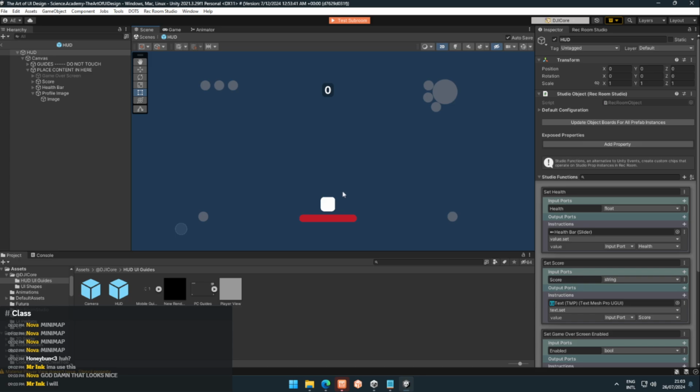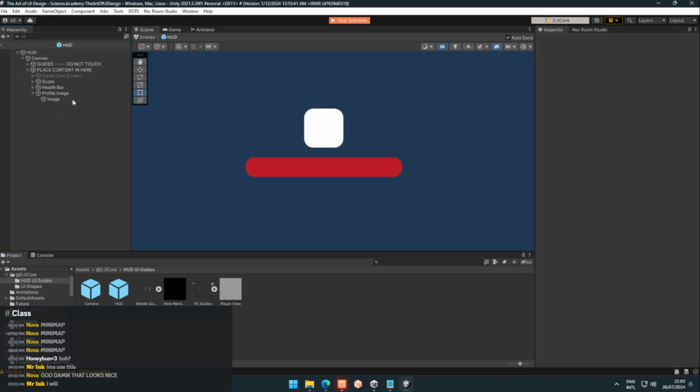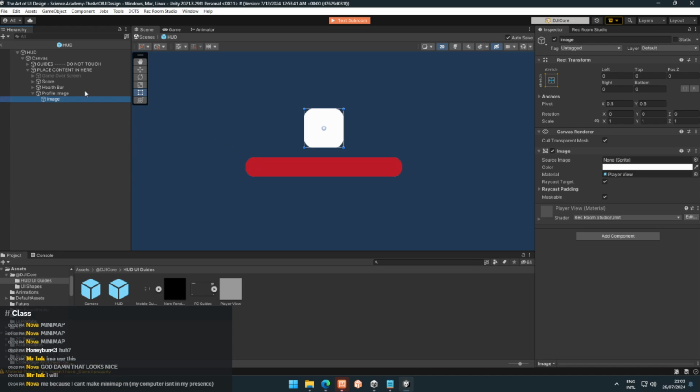Alright, so I've got my health bar, but I think I'm gonna style it a little bit more to fit my game theme.